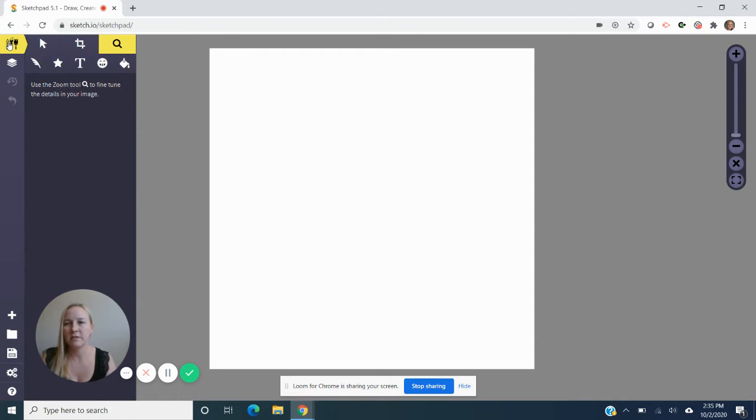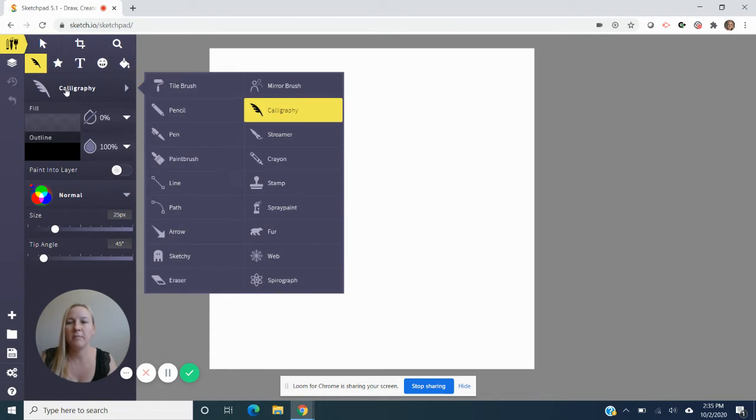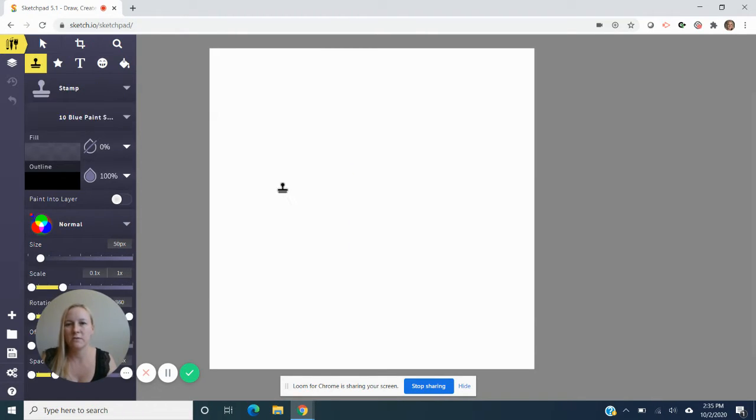Let's go back up to brushes. These would be the basic different types of brushes that you could play around with. But I want to use the stamp tool. And after you have selected the stamp tool, then you can play around with the different stamps. We're going to practice doing a three-dimensional sphere, so you can decide if the stamp or the brush that you're choosing is too difficult for you or not.